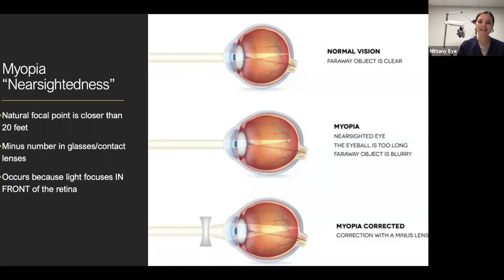This happens because inside the eye, the light comes to a focus in front of the retina instead of right on the retina. You can be a varying degree of nearsightedness. It just means the light focuses farther in front of the retina, in terms of that number. This can happen because, in a sense, the eyeball is too long for where the focal point is. What we change when we put in a glasses or contact lens prescription is the way the light is refracted to reach that farther away point.